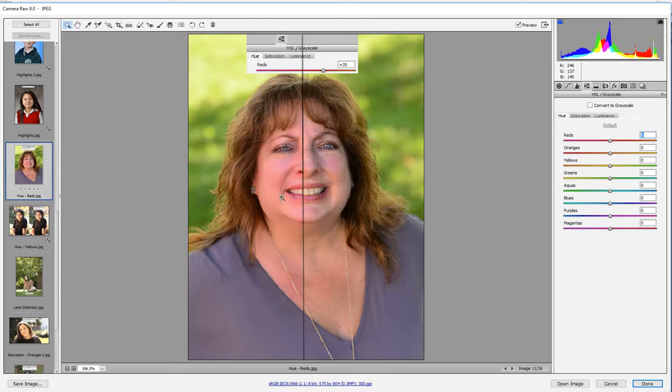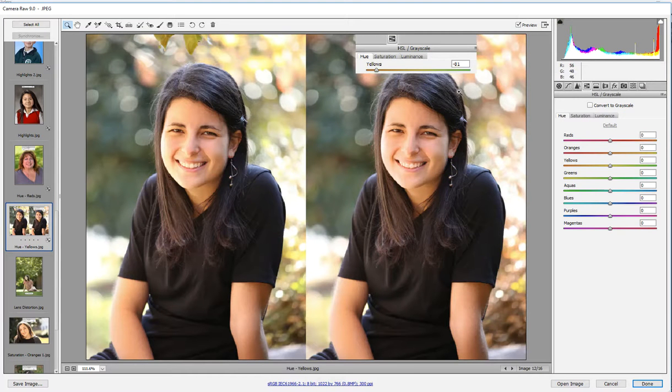So this is the original picture. She looks kind of like a tomato. And over here I kind of moved the red color over to the orange spectrum and hit it. This is an example of the glowing effect, basically when there's too much light on someone's face and it kind of makes the skin glow.